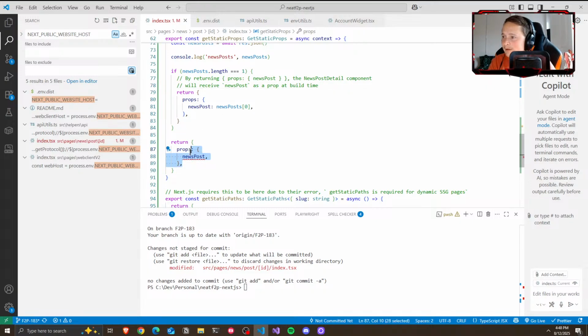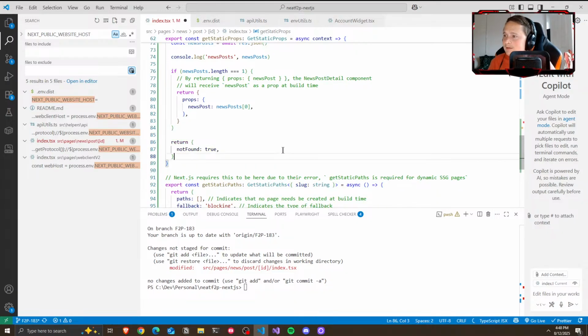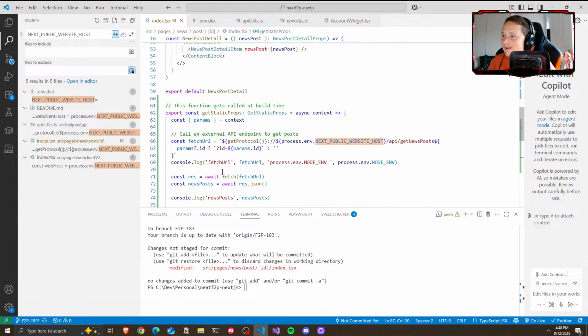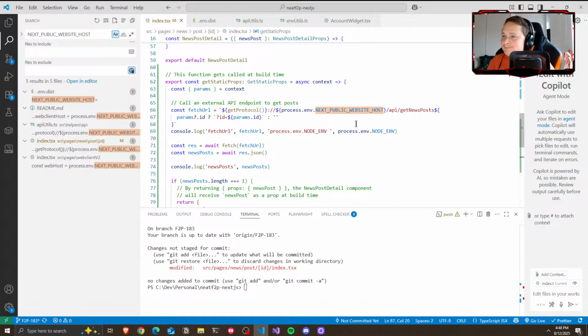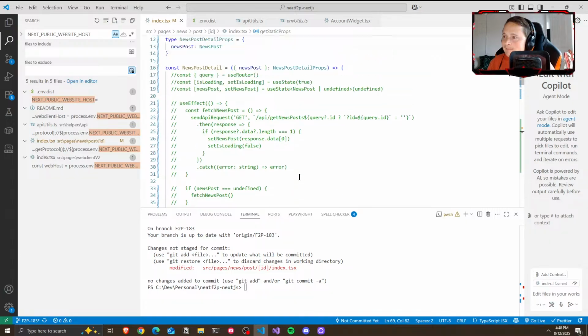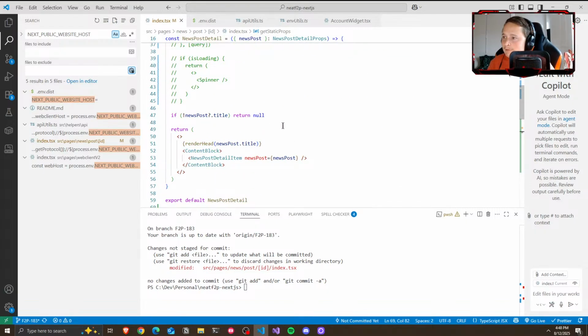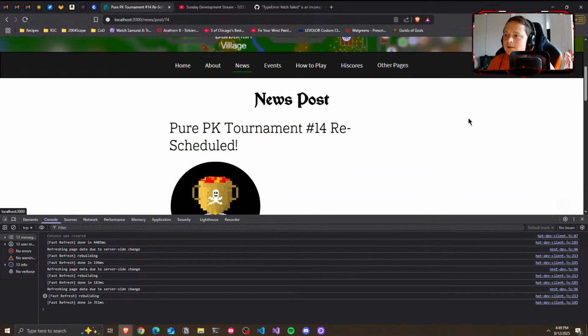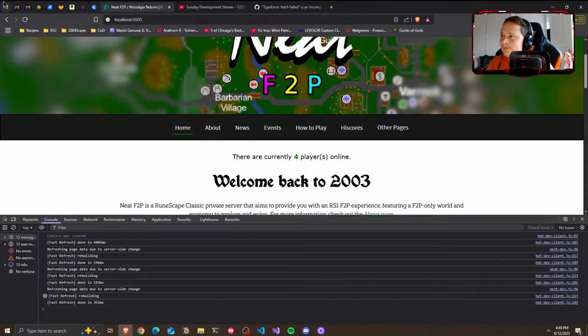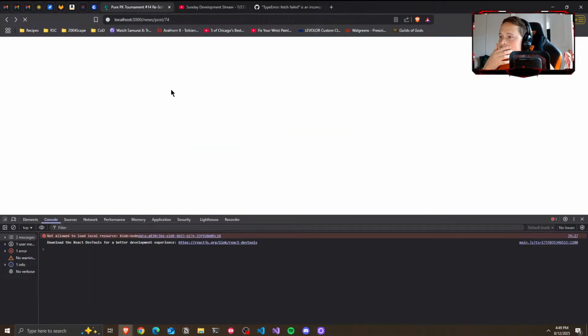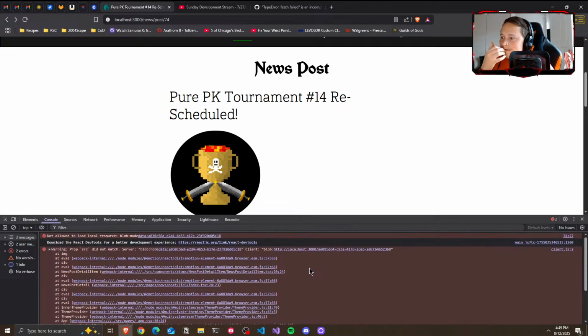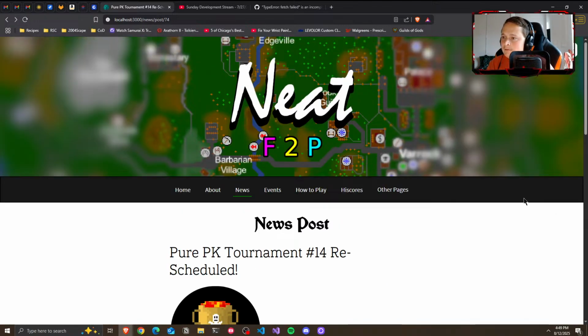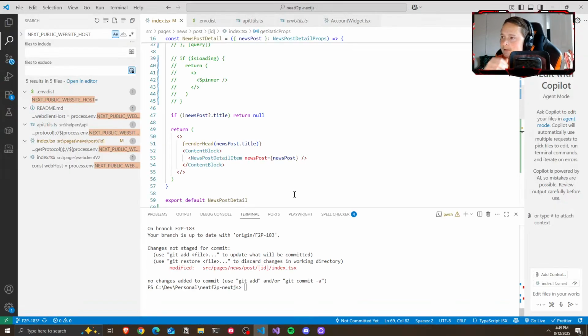And then, I don't know. I think we do need to return something here. I can say return not found, maybe? I don't know. We'll see if that works. So let's see if it renders it correctly. Yeah, it does seem to be rendering it correctly, so we're doing the fetch, and as soon as we get the data, then it's rendering the component, I think.